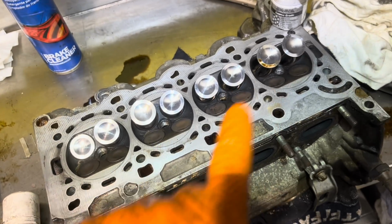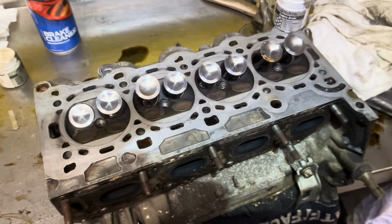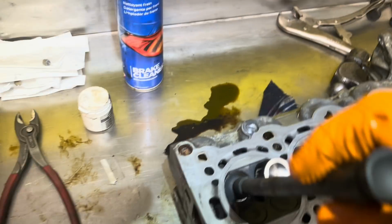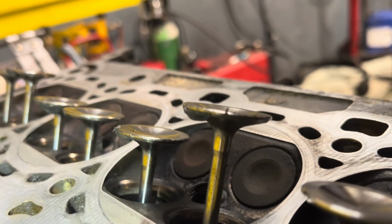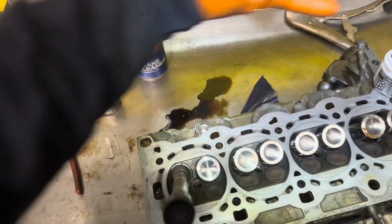Valve stem oil seals, but I haven't changed them as of yet. What I'm doing is just a little bit of a fast grind on these valves that are going in. I'm using coarse, and then we're going to roll on into fine grinding paste, very old fashioned maybe, but I'm just doing it by hand with the little suction cup stick as we call it, while I'm doing it with 2 hands, just grinding them into place. Have paste sitting on all of them, ready to rock and roll across the way. So I'll hit them bang, bang, bang, bang, bang all the way across, and roll on into the fine stuff, and then we'll fill them with fluid just to make sure they're not leaking.